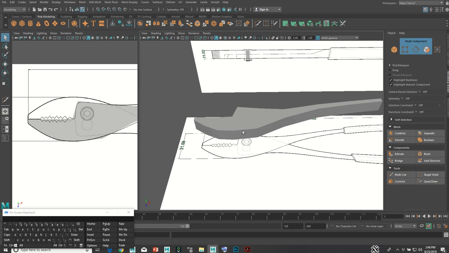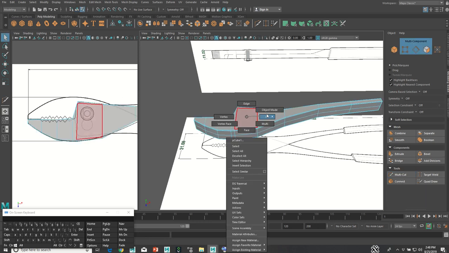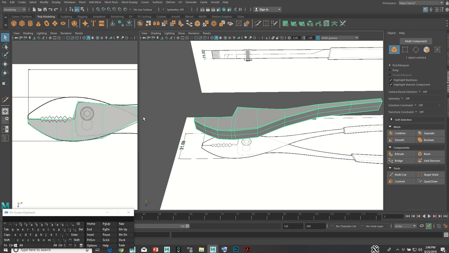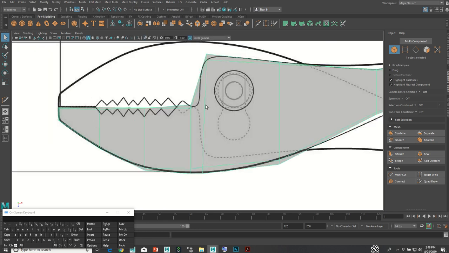So with the multicut, we are going to start defining information and start defining things that need to be improved. I'm going to start with something simple. The details that need to be done for this piece are the opening, the hole, and of course those ridges that give a kind of teeth shape. So those will very likely need to be done with the multicut tool. And so I'm going to start with this.